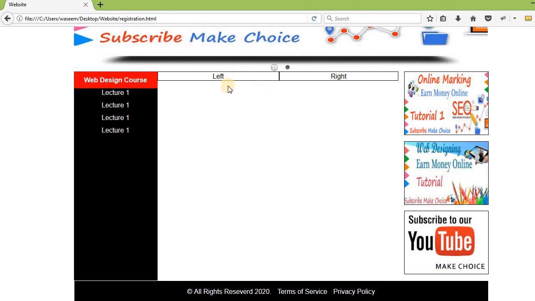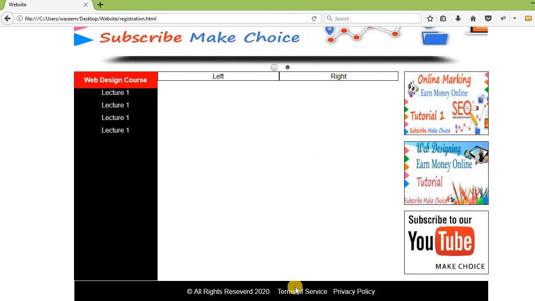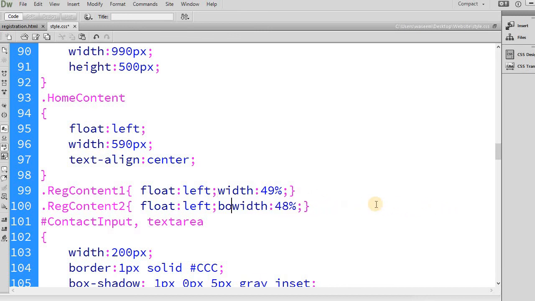Now I will put all the names in this div, like first name, last name, email address, etc., and here I will get the input. Now let's start. First of all, I will remove this border because we do not need it. This was just for your understanding, and from here also I will remove this border, right?